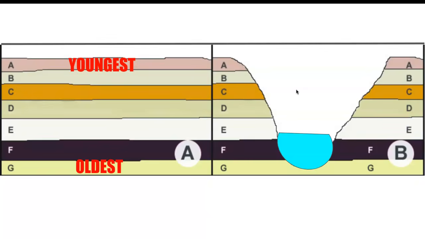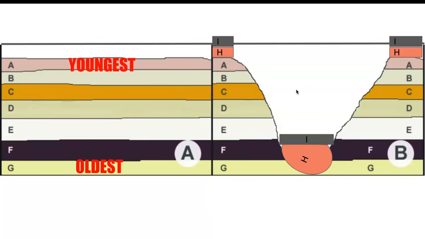So that river has taken away a lot of the rock that was initially there, but maybe eventually the river no longer runs, and as a result, the new environment causes sediment to be laid down in two distinct or separate layers, okay? If someone were to come across this rock strata, they might notice, so it seems like layers G through A were laid down, and then H and I.